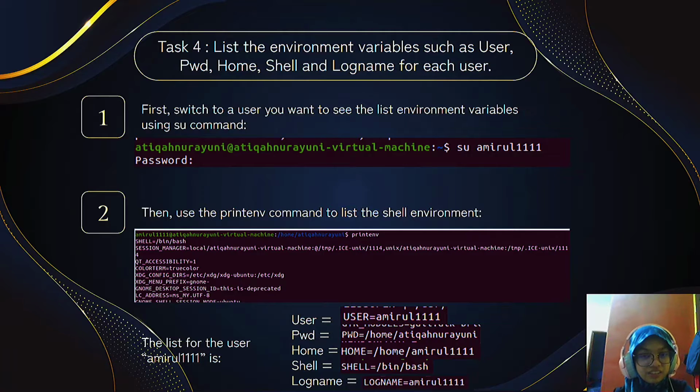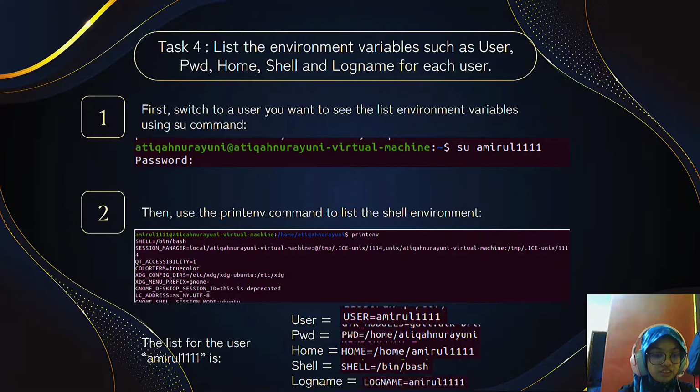In this case, I'm going to use Amirul1111 and put in the user's password. And then use the printenv command to list the shell environment. So just type printenv and it will list all of the environment variables of the user.